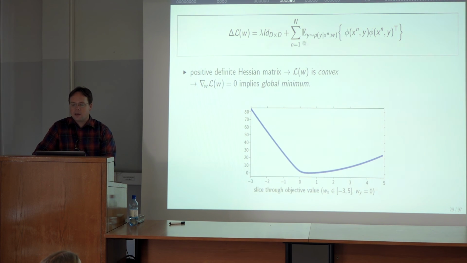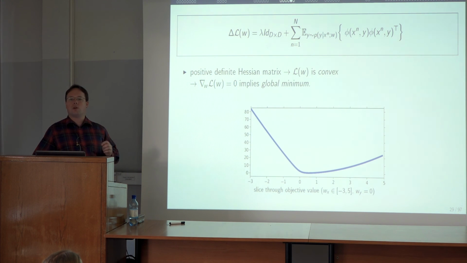If we take a linear combination, or here convex combination, of a lot of positive definite matrices, each of these is positive definite. We take for each possible y one, but if we take the expectation, it's a positively valued linear combination. The result is still a positive definite matrix. If we add a little bit of diagonal to that, or identity matrix, it stays positive definite. So what we get in the end is that the Hessian matrix is positive definite, or semi-definite included. And that means if we have a differentiable function where the Hessian matrix is positive definite everywhere, then the original function is convex. That is a nice thing to have.